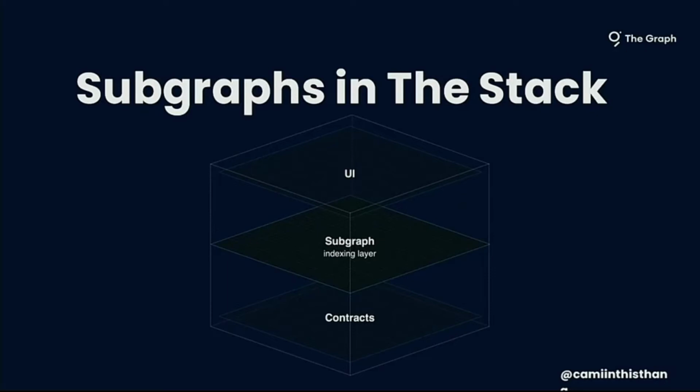And then this little visual is, I like to show it, it's helpful just for people to see. So subgraphs live just below your client application, and you use them to display data. So they're kind of the layer between your smart contract or your L1 and then your UI.